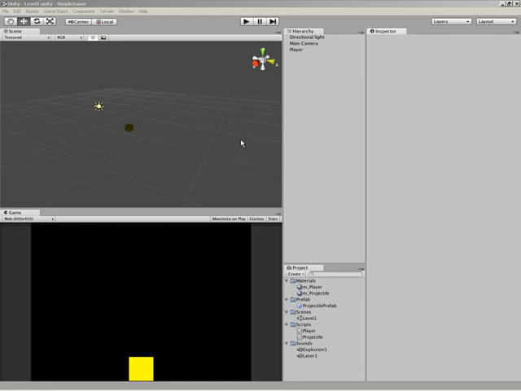So in this video, we're going to take a quick break away from Unity, jump over into Visual Studio, and we're going to talk about setting up a template. The reason is we're coming up on the enemy, and with the enemy, of course, we're going to be creating a new script.